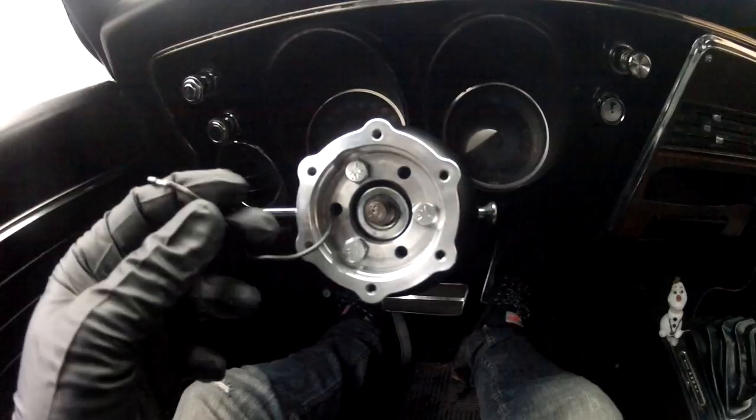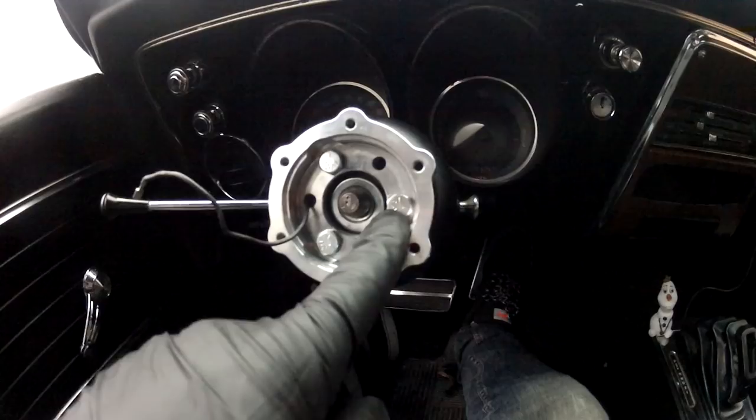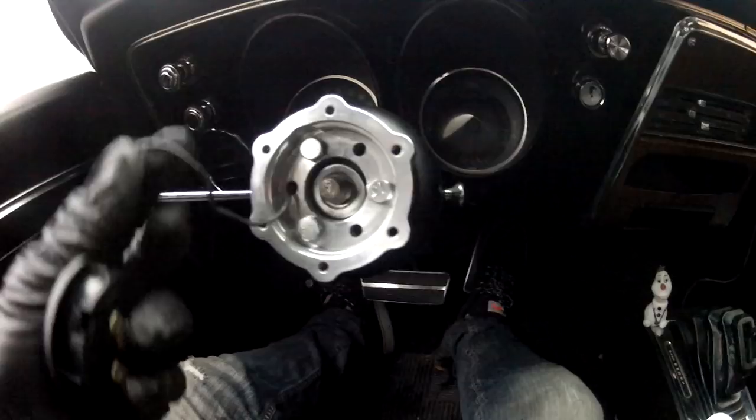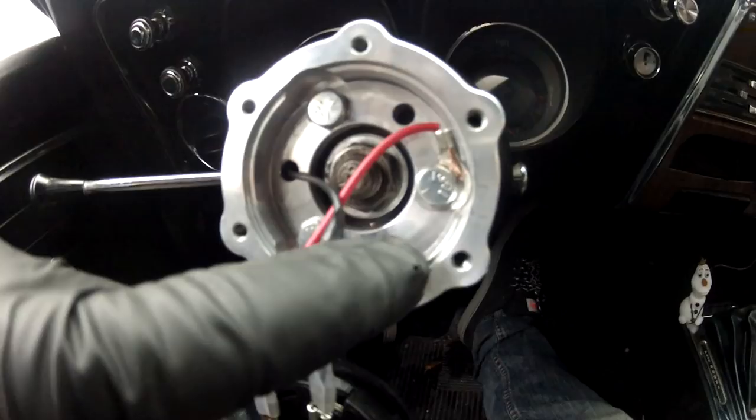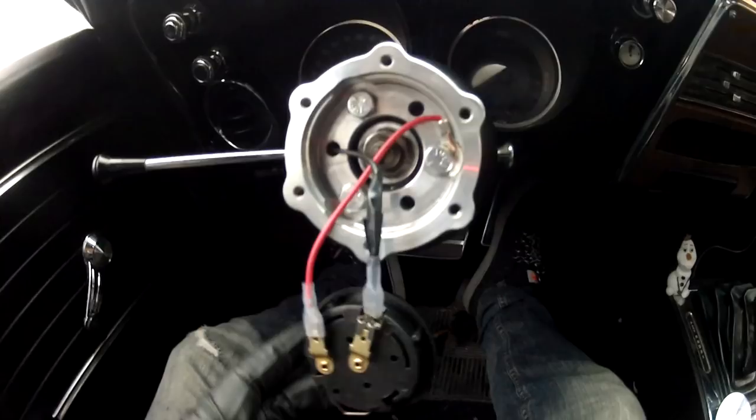One side of the horn is going to go into this bolt, the other side goes to here. When I depress the horn it'll bridge the two, just like this, and the horn will honk. We modified that, pinned it right in there — nice, snug, and secure, hammered down. We test fit these back on the horn, and if I press the horn nice and hard — I'm getting a honk! So now we're clear to install the rest of the Sparco steering wheel: put the wheel on top of this six bolt, throw the bolts in, throw the horn in, plug the horn in.